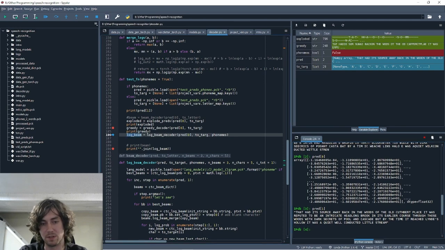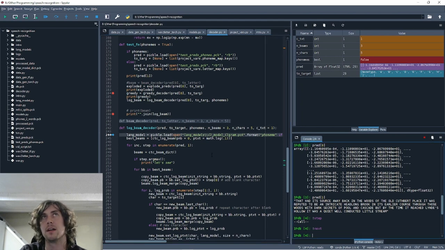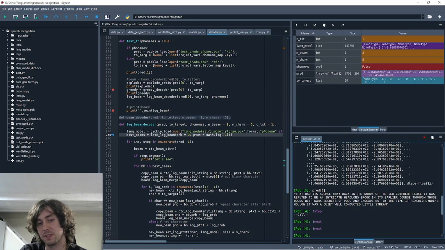So let's take a look at our beam decoder, and I'll go into a little more detail about how that's different from the greedy decoder process. We're going to load our language model first. The language model will lead our model towards certain predictions, suggesting a probability for any given prediction given the preceding character predictions. It can also do phoneme predictions for a phoneme model, but here we're doing character predictions. This model is pretty simple. It was trained by exploding the source data into n-grams and then finding the probability of the next character.